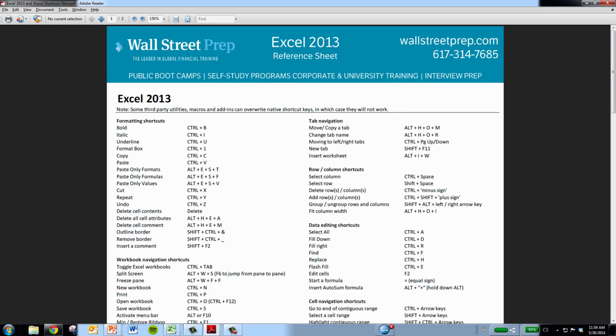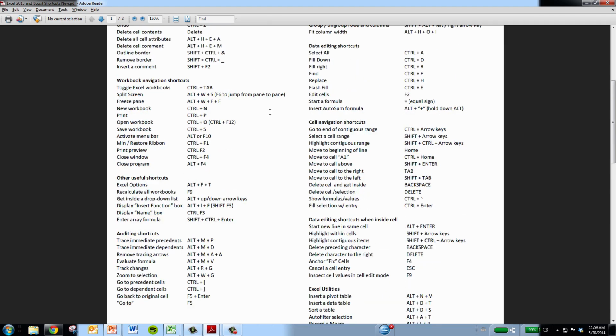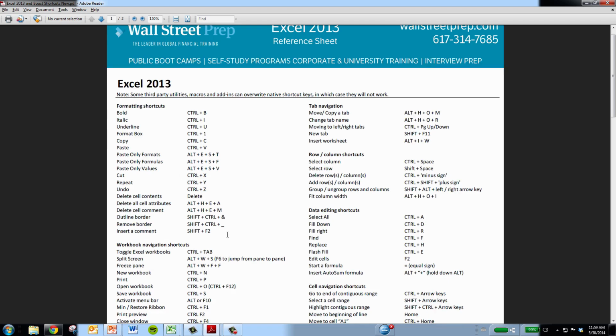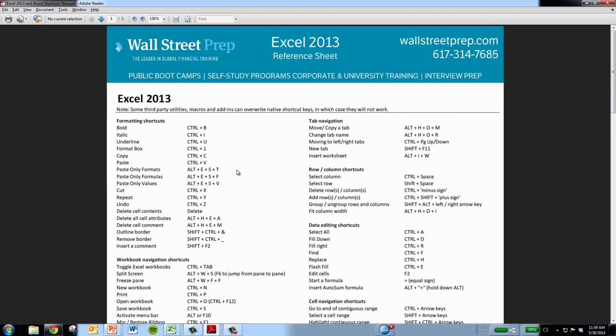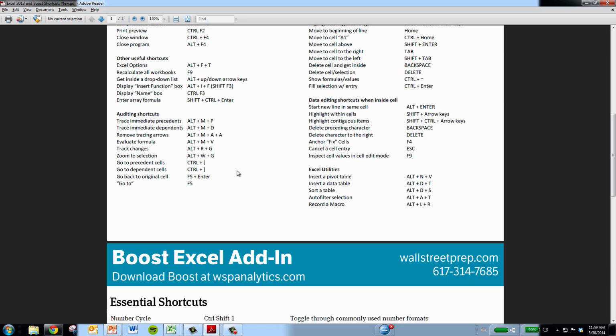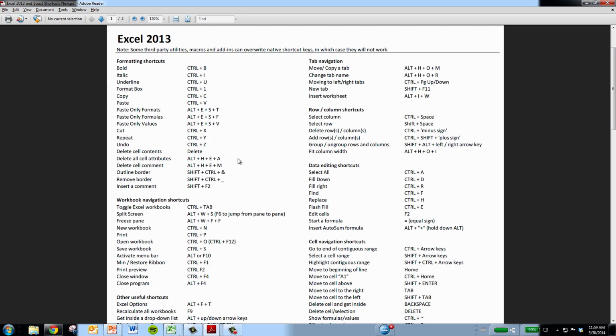This is the Excel 2013 reference sheet. These are the 2013 shortcuts. And we've identified basically what we think represent the most common and useful shortcuts that exist by category. We're going to go through virtually all of these in the context of the course. And so it's worth just kind of having handy and just getting more and more comfortable with these. There's really what we think is a manageable amount here. There's about 60 or 70 shortcuts in here. Once you learn them, you are officially a power user of Excel.